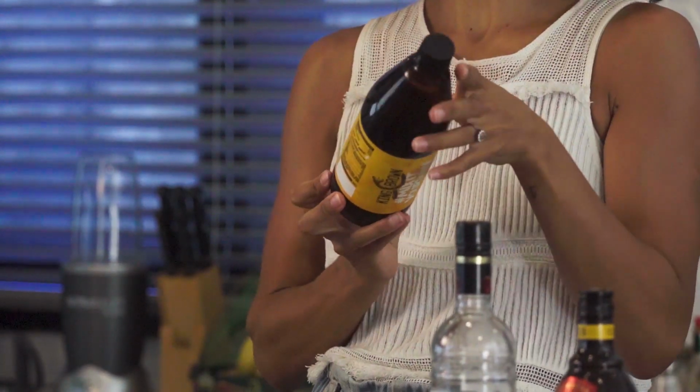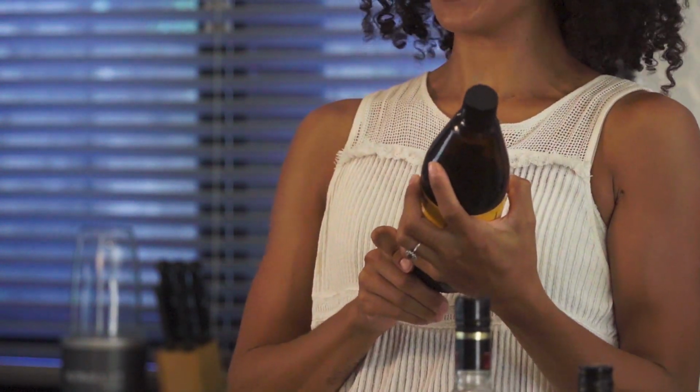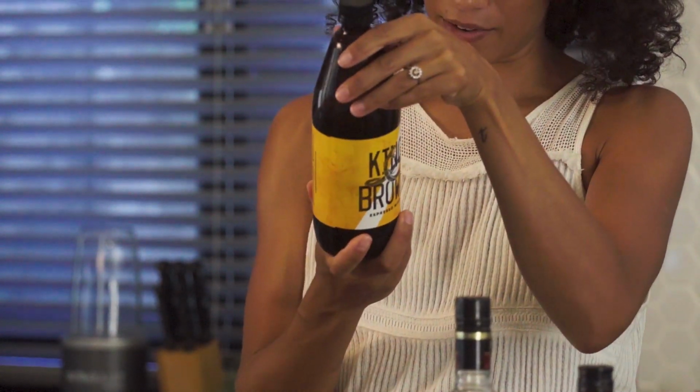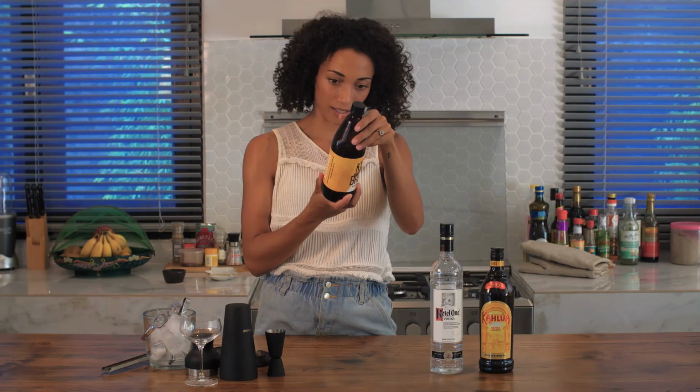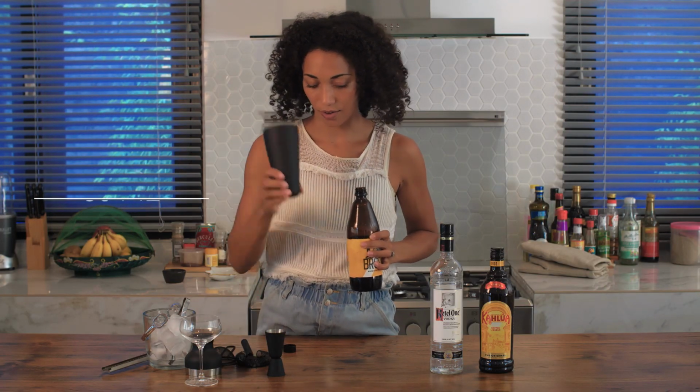This is an espresso mixer, so if you don't have a sexy coffee machine, this is what you need. So I'm going to give it a go. So they have the recipe right here on the back. Start with 60 mils of this. And I think that's 2 of these.